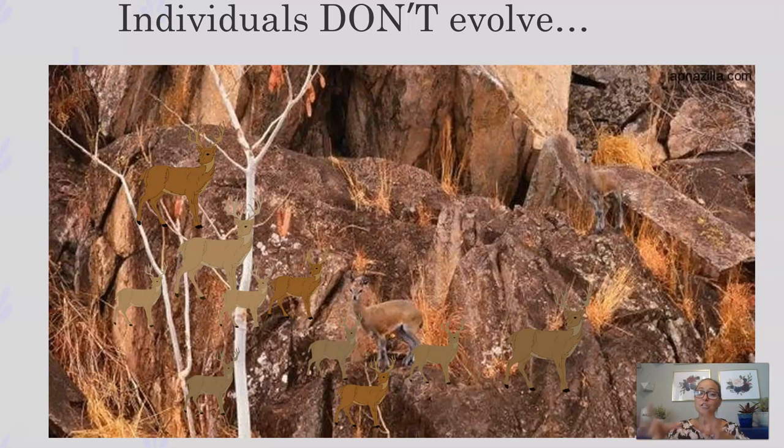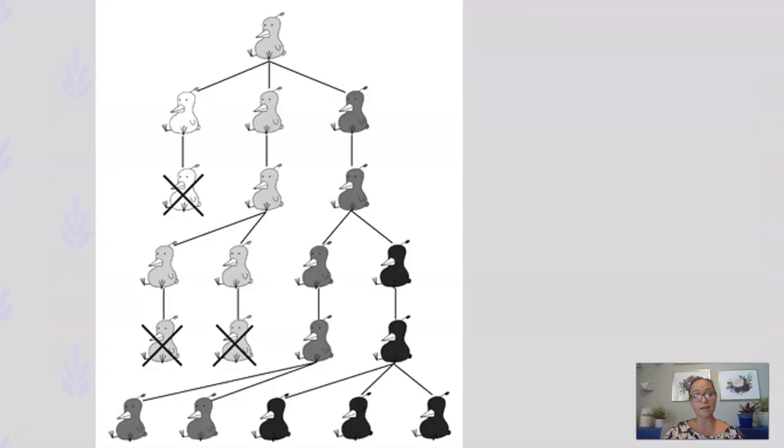So if a population is changing over generations or over time, we say that population is evolving. But one single deer isn't changing over time. The deer was born with its fur color. It either camouflages or it doesn't. It survives or it doesn't. So it's not an individual that changes over time, but rather the population as a whole is changing over time.